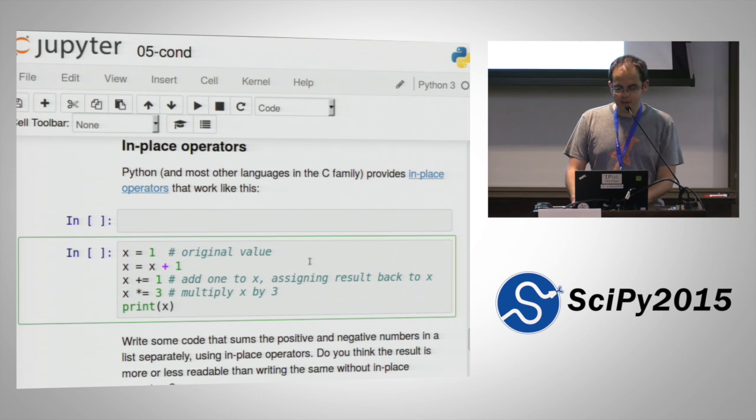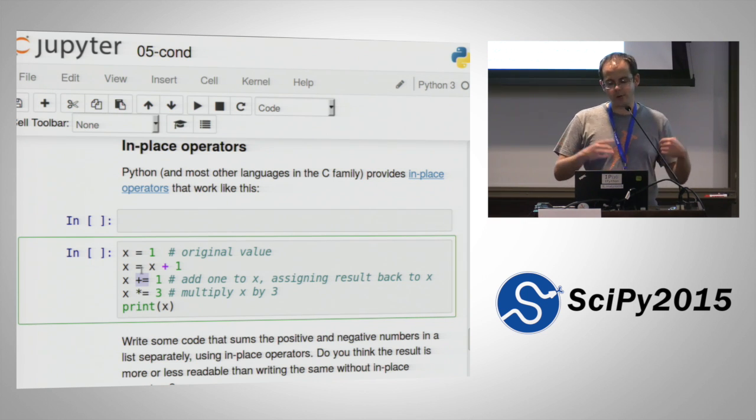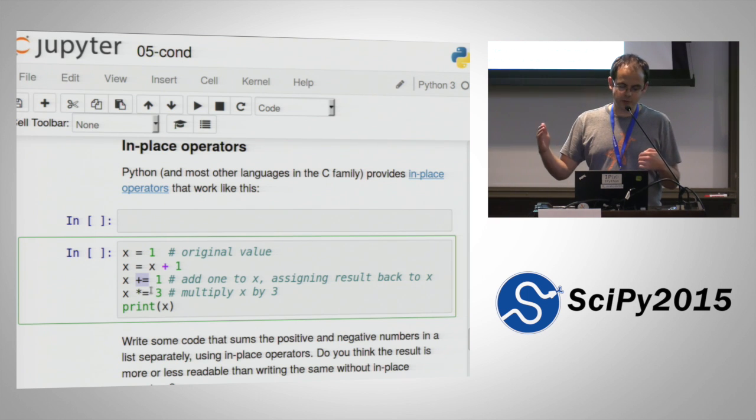There's a shortcut for a lot of these operations: where you would put x equals x plus, you can shorten that to x plus equals. And similarly, if you're doing x equals x times 3, you can do x times equals 3.